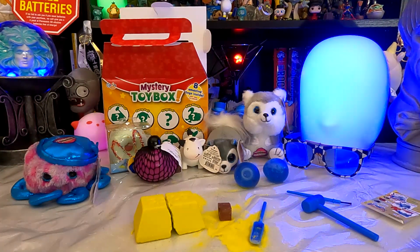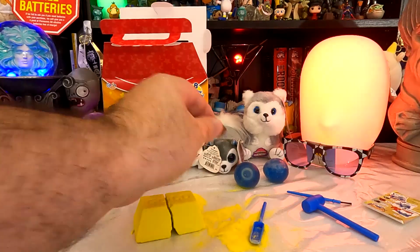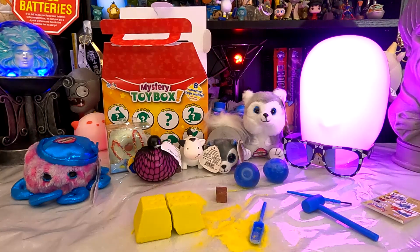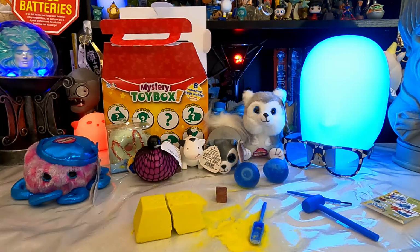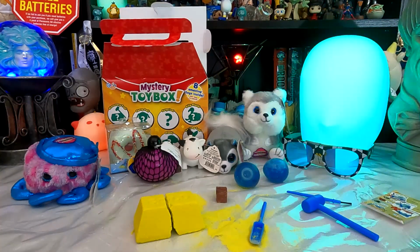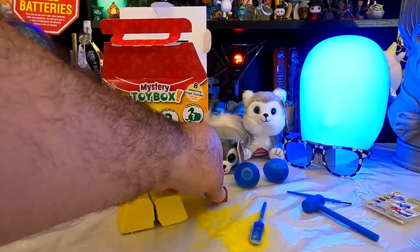Would I buy one again? Probably not. What am I going to do with a bunch of plush? But I've enjoyed it. And I have another piece of rock to go. Eventually, I can just build a little Minecraft house out of these little cubes of stone from the gold things. Gold. There was no gold. So yeah, got cheap sunglasses, 3 plush, a rubber cow, a squishy ball, a bath bomb I can't use, and a mess of yellow sand that contained an actual stone.